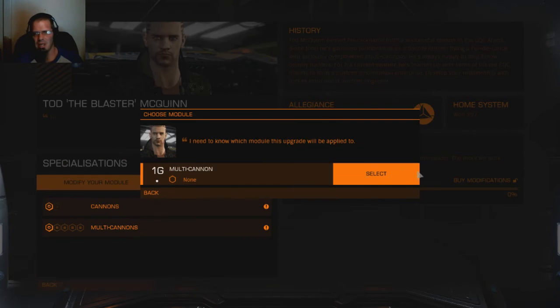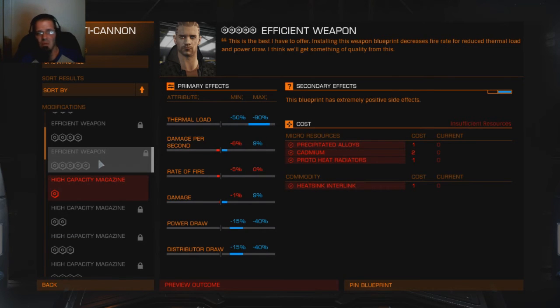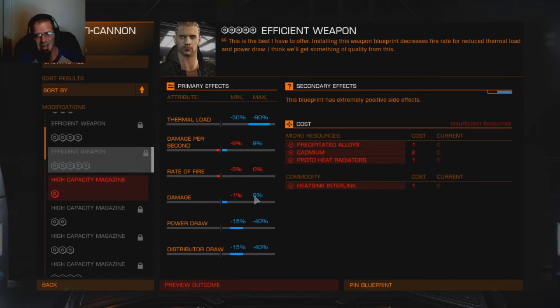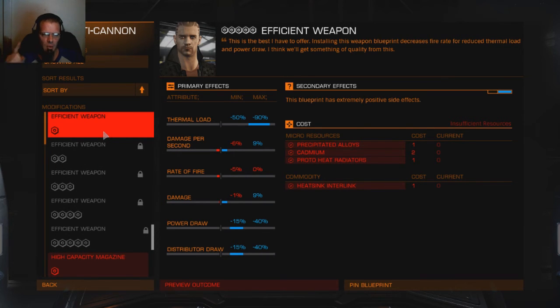Okay, and multi-cannons. So we got the efficient weapon, which goes all the way up to pretty solid thermal load. Damage per second, 6 to 9% at the top rank. Oh, wait a minute. Thought I had on that one. Yeah. Alright. So rate of fire, meh. Damage, 9. That's okay. Power draw, that's good. Distributor draw, that's good. So this actually looks like a decent upgrade. I have no idea what the hell it would take to get that, but that's a rank 4 or 5. Do you know how long it would take to get the materials? Because for you to get each one of these ranks, you've actually got to at least upgrade one weapon.